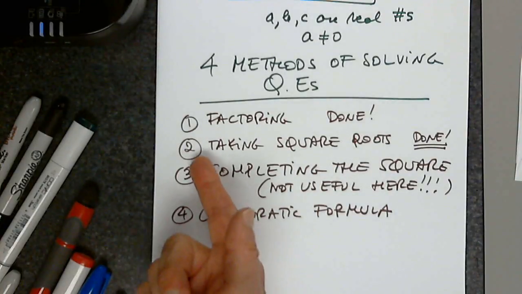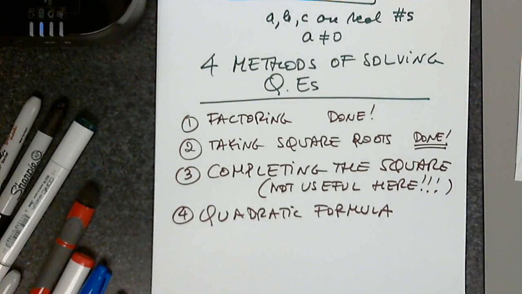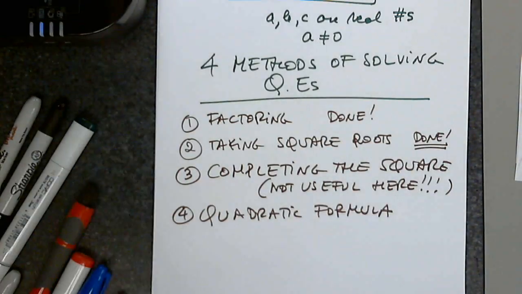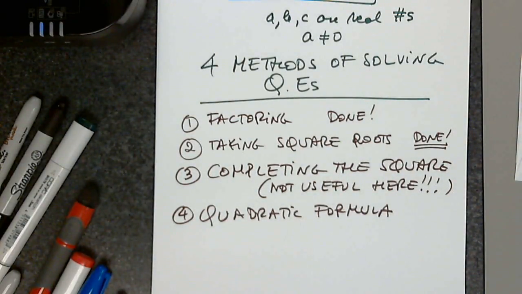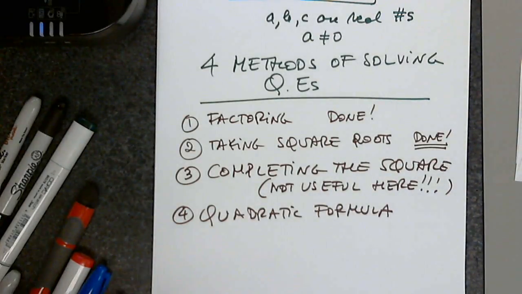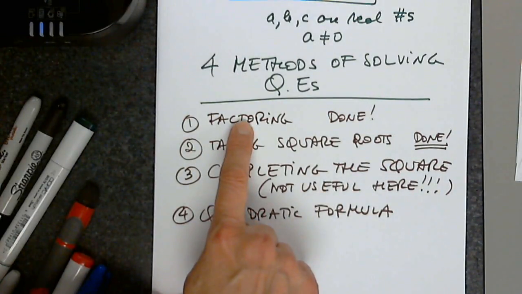So now bottom line is, where do I apply this? Only in specific situations. When I have something squared with x inside, and just a number on the other side. If I have any other setup, I'm not going to use this. So if I have something squared with x inside and a number on the other side, I'll take square roots from both sides. One more time, everything works except that.